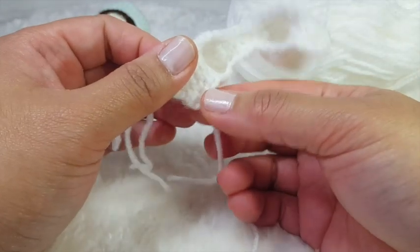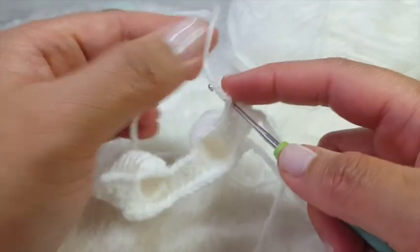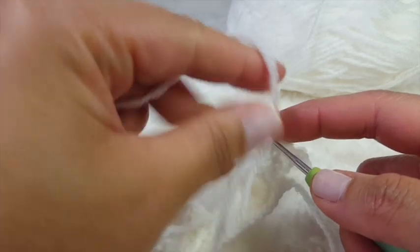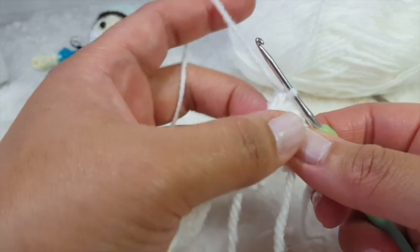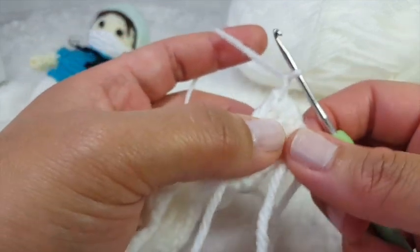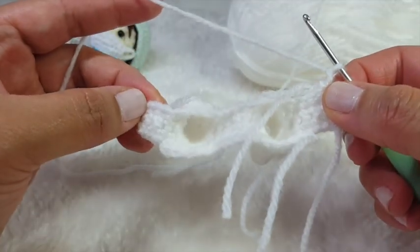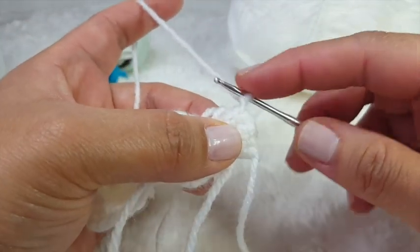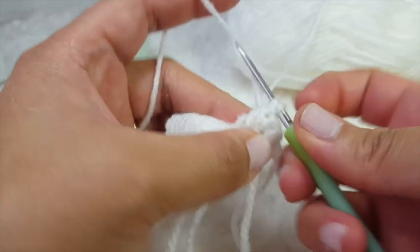Okay, so turn your work and then slip stitch your yarn here, and then chain one. One single crochet each stitch until you reach the other side. So in total of 20 stitches. Single crochet, same stitch.